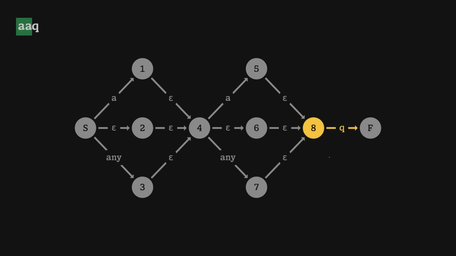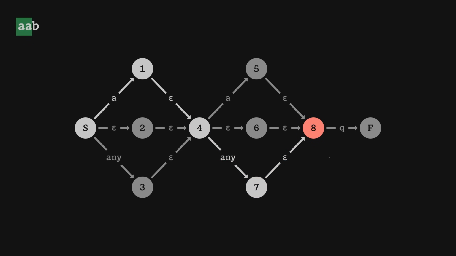Very nice. Let's look at the worst case though, where our string fails to match right at the end. In this case we try the top path just like before, which takes 4 ticks. But then we have nowhere to go, so we backtrack, unrolling each of the transitions we made until we have another option we can try. In this case we try the edge 4 to 6 instead of 4 to 5. Ignoring the backtracking, this takes a further 2 ticks. Once more we have nowhere to go, so we try a different path, taking a further 2 ticks. And of course once again we have nowhere to go. This is a total of 8 ticks so far.